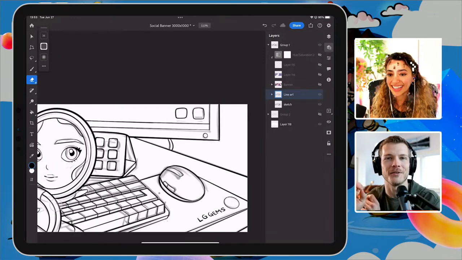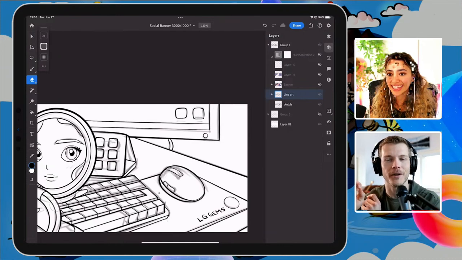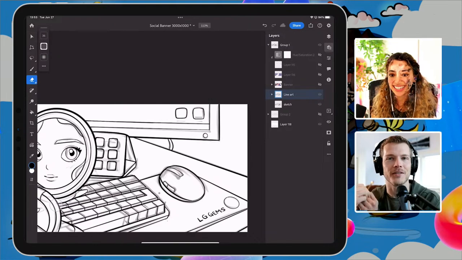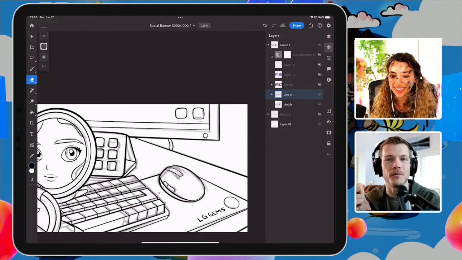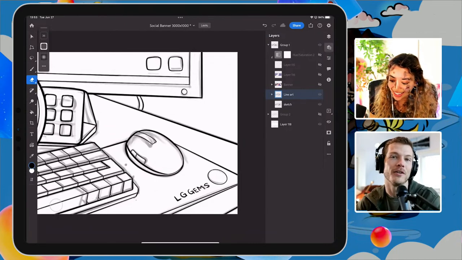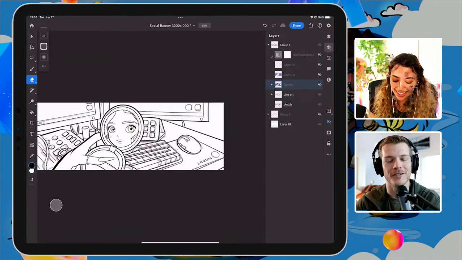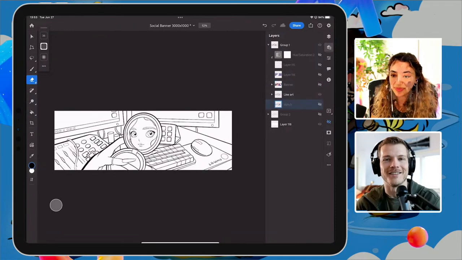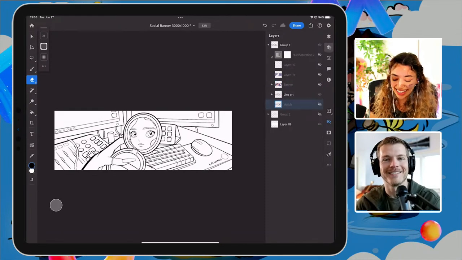I'm so glad you said that because I actually saw the LG there. I was going to ask you, do you place Easter eggs throughout your piece? I'm curious in the chat, anyone else who does this sort of thing in their work, do you put Easter eggs in there, like these little hidden things that maybe only you would know what they mean, or in this case, for luminosity. But it's kind of cool to see that. I enjoy that. I love little things like that.